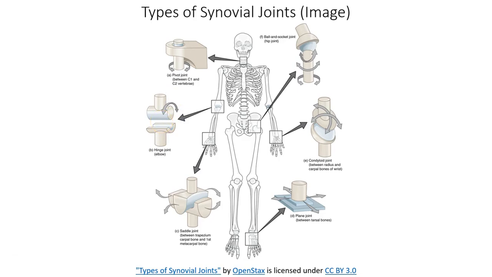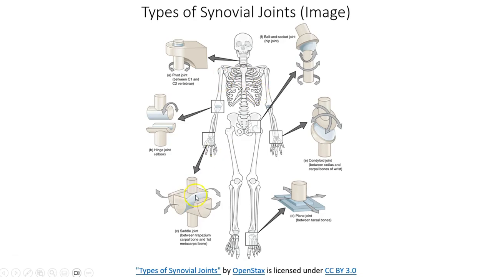So these are joints that are going to move pretty much in just kind of one direction. So it can bend and straighten, but it can't move side to side. It's just going to be able to bend and straighten for these hinge joints. So again, elbow joint's a great example, and then as well as the knee and ankle and some other places in the foot. Next up, we have a saddle joint.